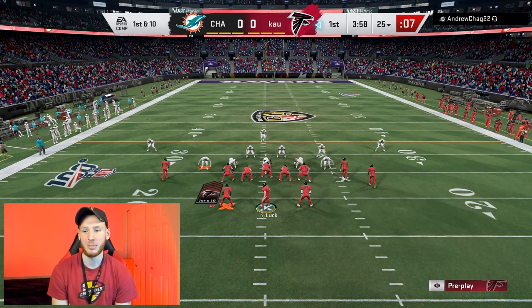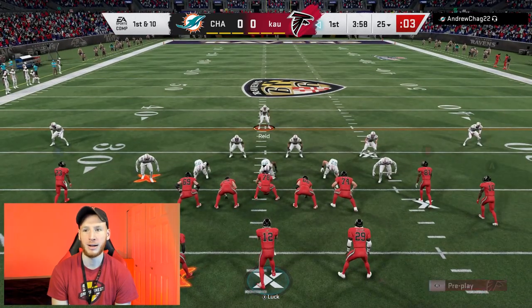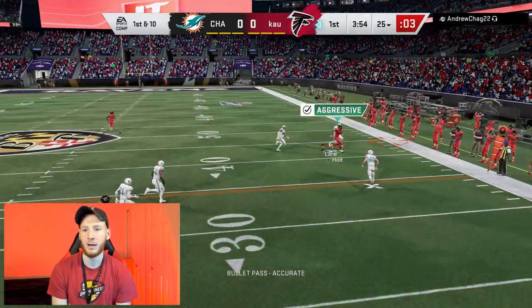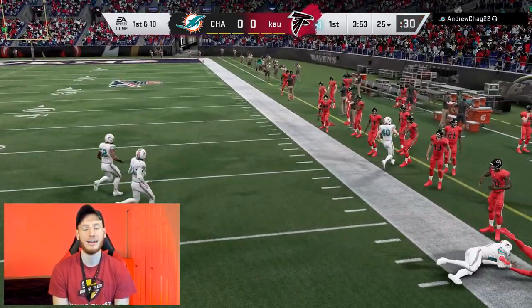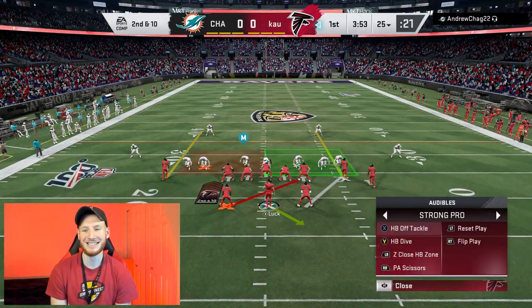All right, we're going to try to get off this double team here. We're not going to have time, I don't think. Whatever. I'm just going to double team the outside guy instead. All right, here we go. We're going deep. Oh, we got bumped. Oh, that's a bad read, probably. That's my bad. My guy got bumped. I hate that.